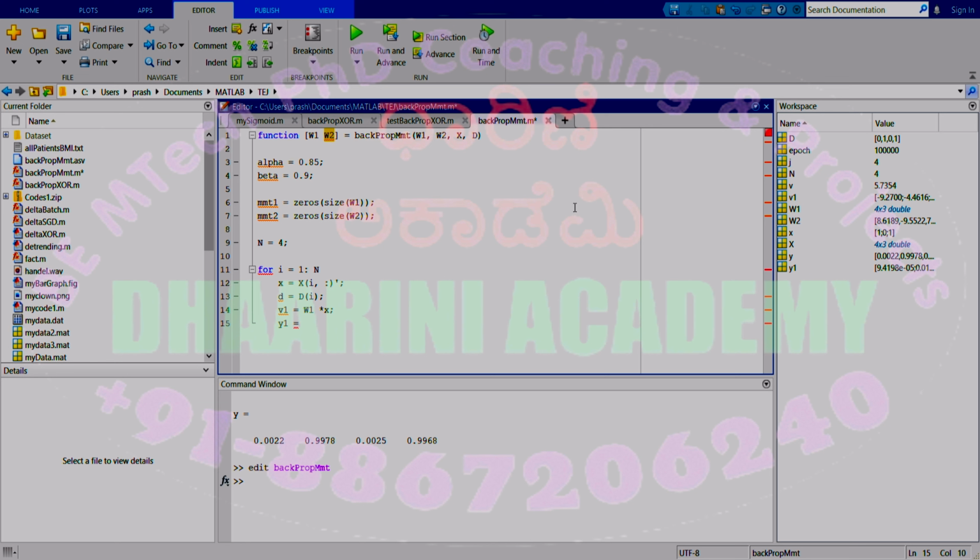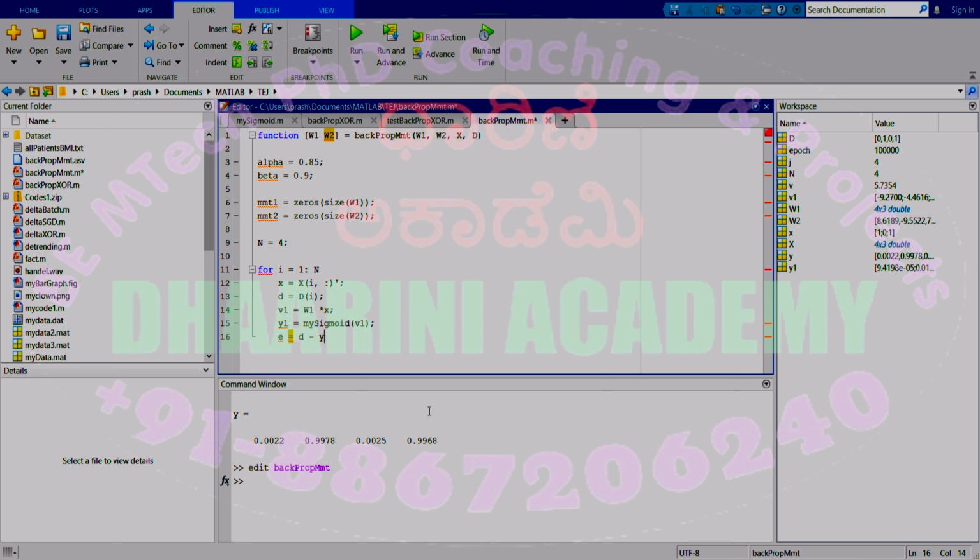That is my sigmoid of v1, not y1, my mistake. Now use this y to calculate the error first. So error E should be equal to the desired value D minus the y value.